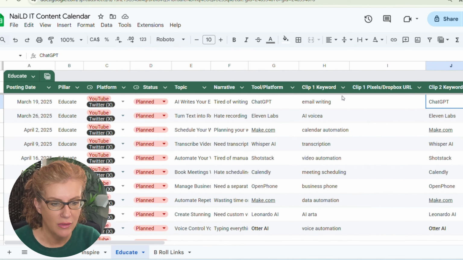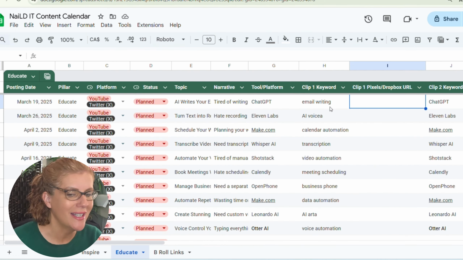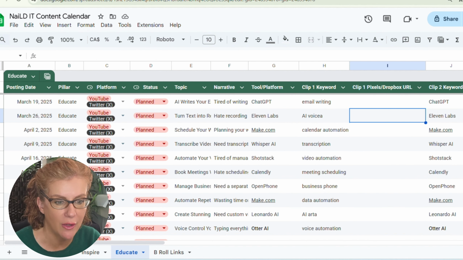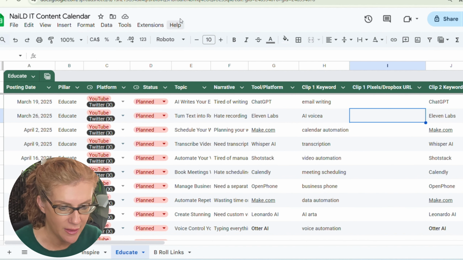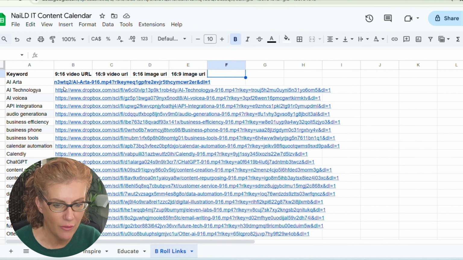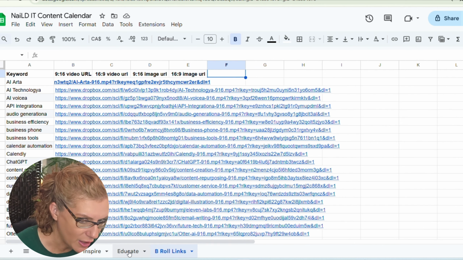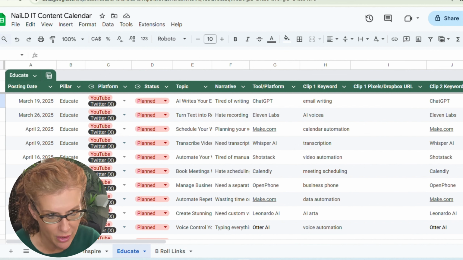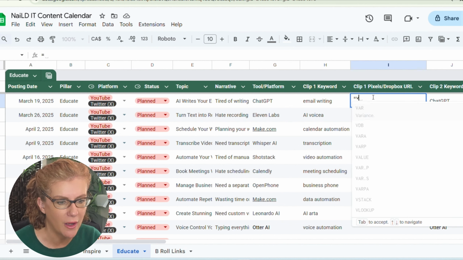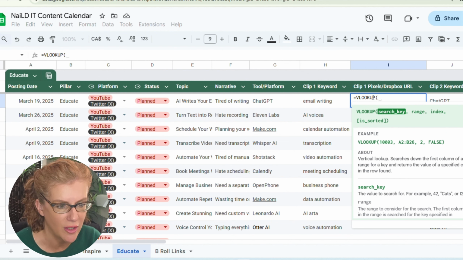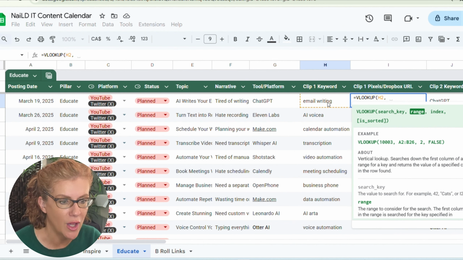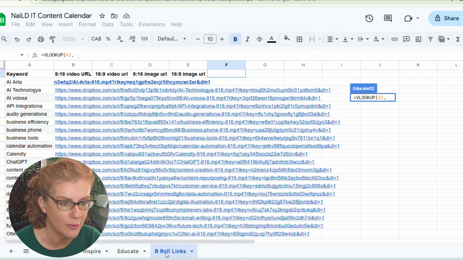So there we go. Now what we want to do is get this into the feeder sheet for our JSON videos. So in order to do that, from the B-roll link, we need to get from this column into here, depending on what the keyword is. So we're going to use a VLOOKUP function and if you're familiar with this in Excel, great. If not, just follow along and I'll have this in the description below as well.